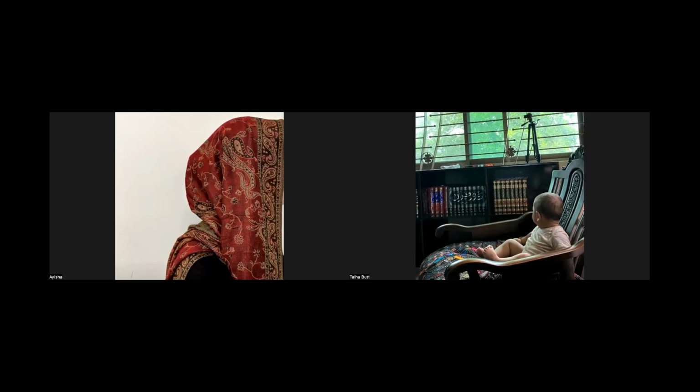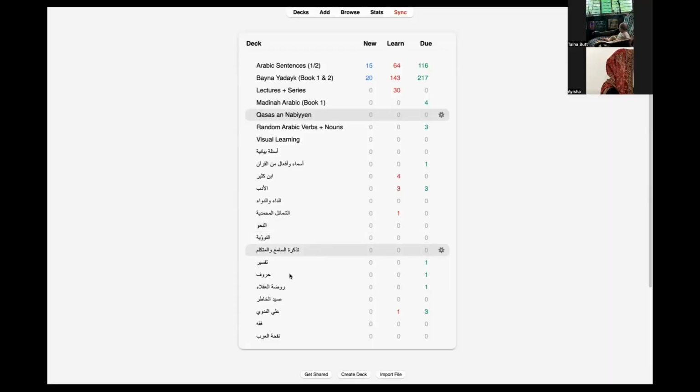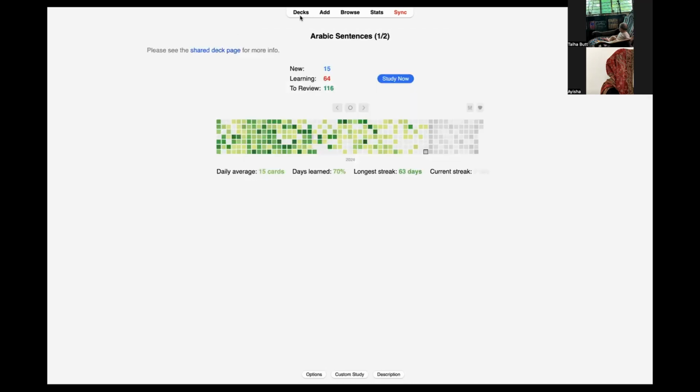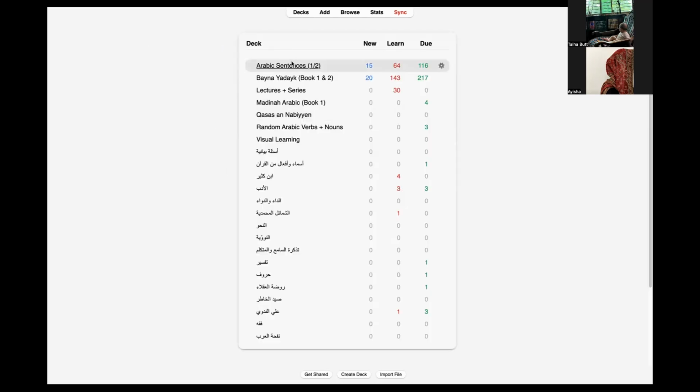This is basically setting up the cards. Just some more things. As you gradually read, you do not need to make all of these decks that I've made. Some of these are pre-made decks, which is Arabic sentences. This is basically a deck which was made by a Palestinian, which I found on Reddit, and it had almost 10,000 cards. I just started studying it because it did not have harakat, and it had informal sentences, and it was a little challenging. So that is why I downloaded it.